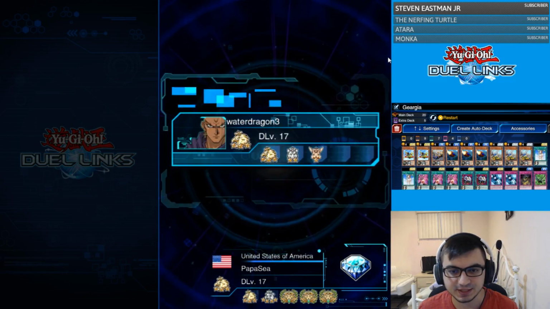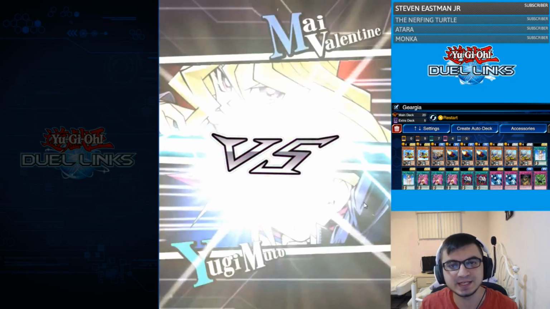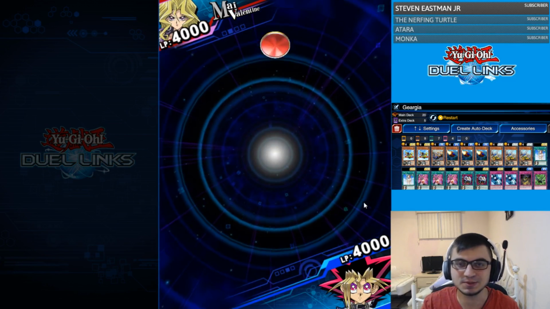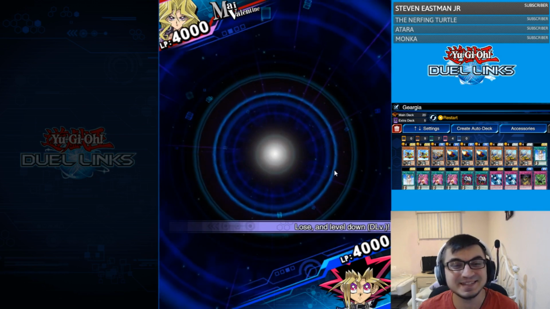Alright, so we got our first match here against somebody who looks like they're in gold. So not the best opponent. As you can see, I haven't played in a while. It faded away kind of quickly, but I had 3 King of Games, and I stopped playing D-Rank to Platinum, didn't play the next one, D-Rank to Gold, and here we are today. Still in Gold, unfortunately. So, lose and we go down.